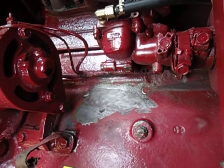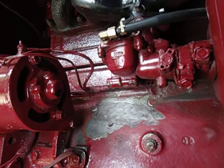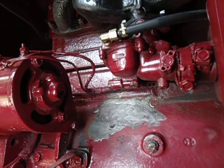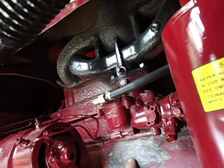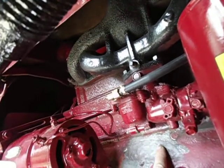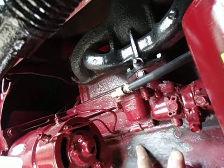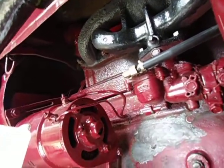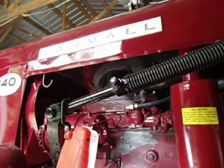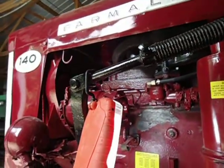I think what I want to do is take some emery cloth, smooth it out, blend it in a little bit, get any excess off I don't like. Might run another bead right where the crack was and the reliefs I put on. So I'm going to call that a good repair.